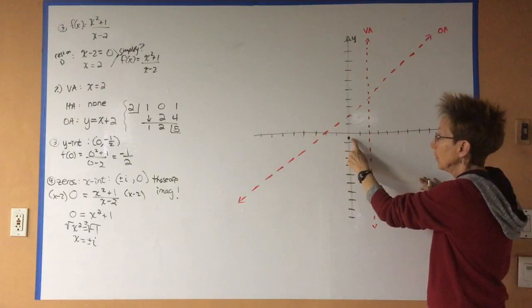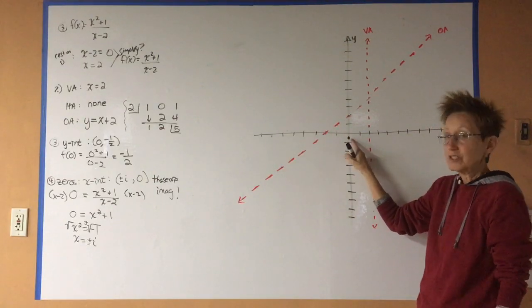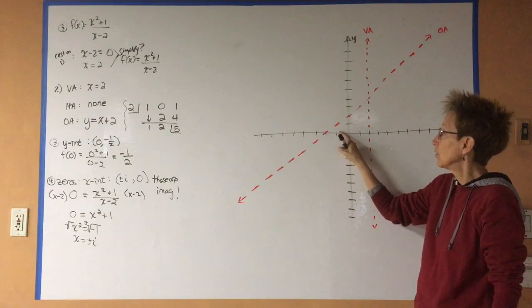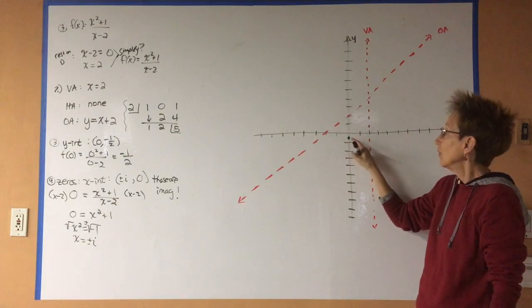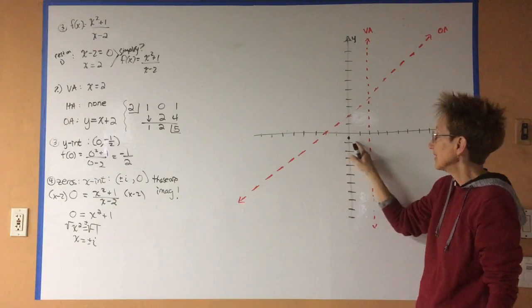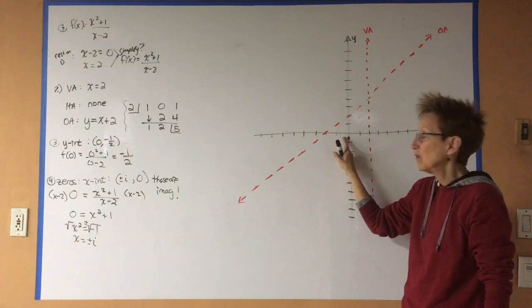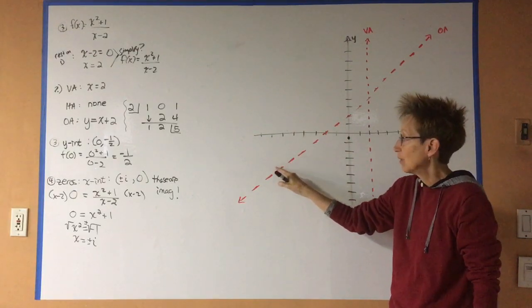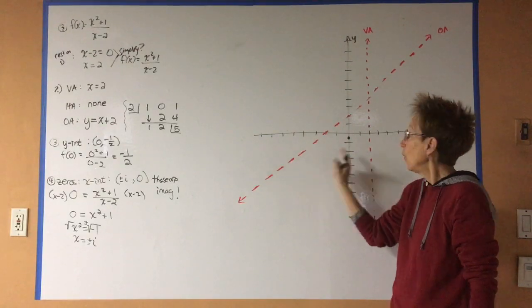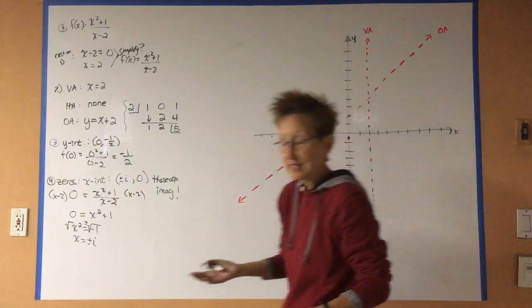So I have this point, these asymptotes. From this point, which way could I start to graph? Can I take it and go up like this? No way. Or up like this? No way. So in my mind, this must be going like this and like this, approaching the vertical asymptote. The only thing I don't really know is whether it could approach this and actually cross through it. We haven't figured that out yet. Or maybe it's just going to approach it and never cross through it. That's actually my next step, I believe.